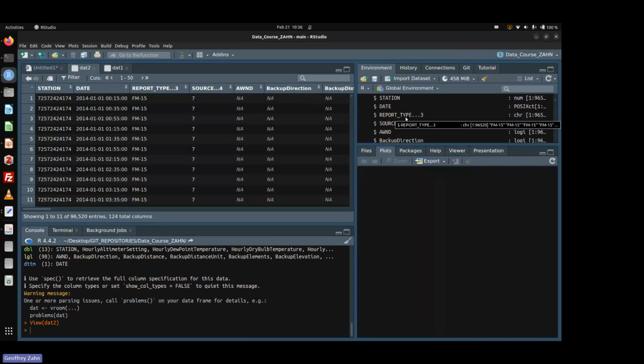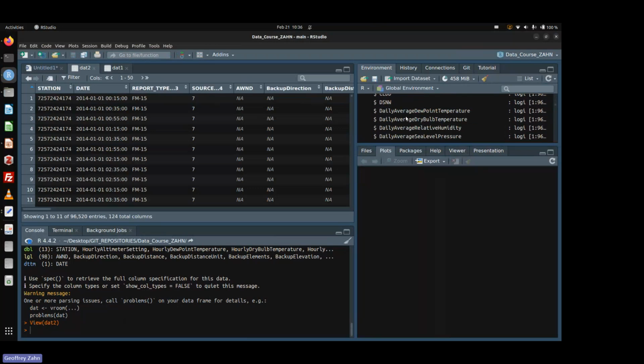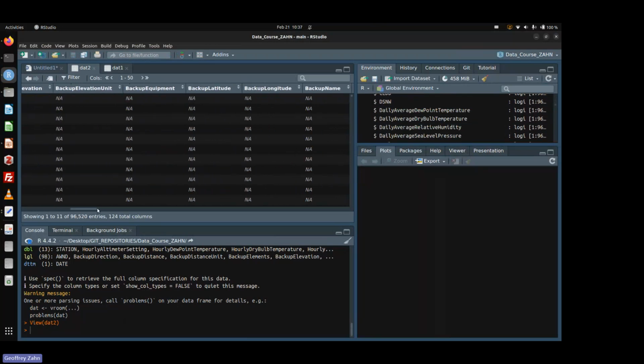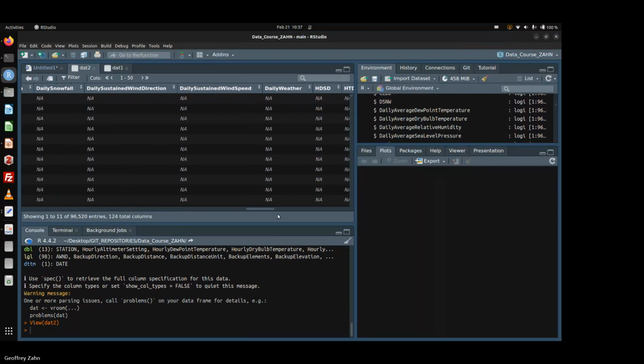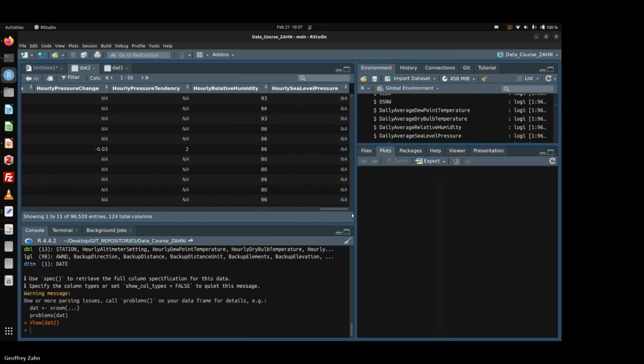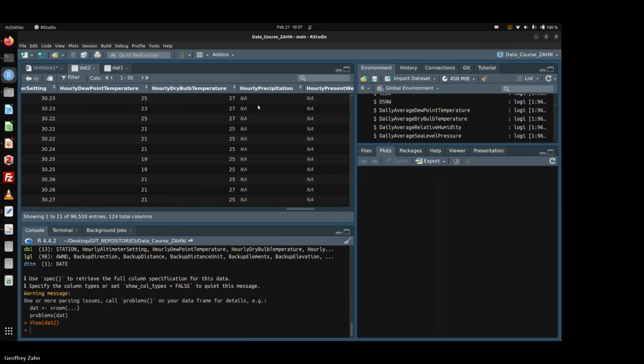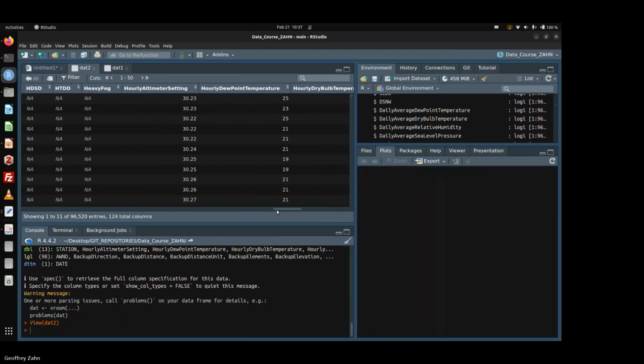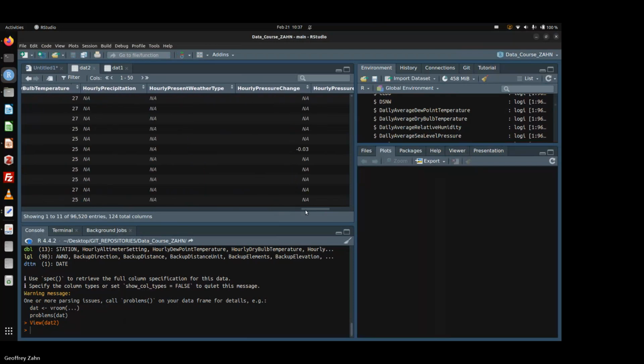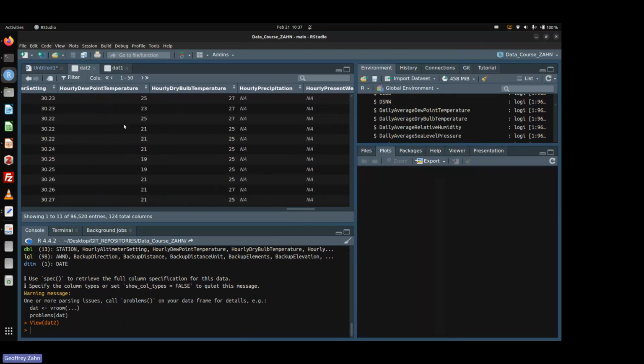We've got date, report type, source. None of this was in there. Backup equipment, backup direction. And it's all missing anyway. And we just want hourly precipitation. And that's all missing. Seriously? Okay.